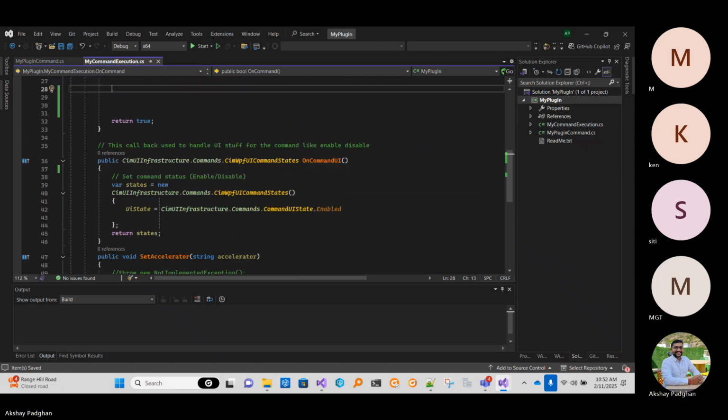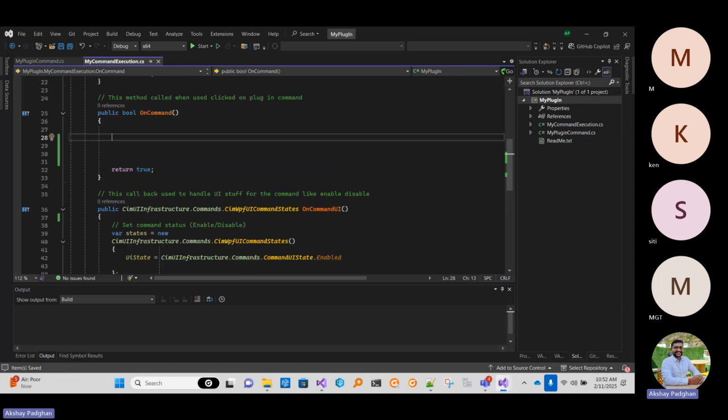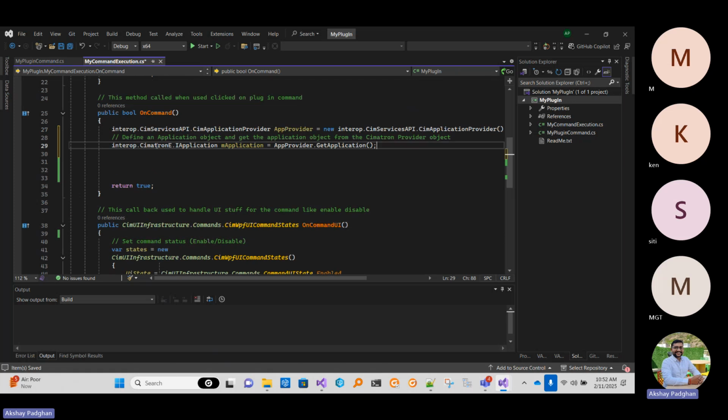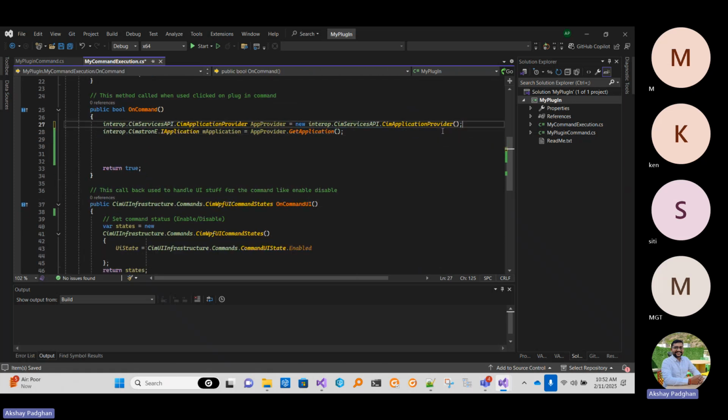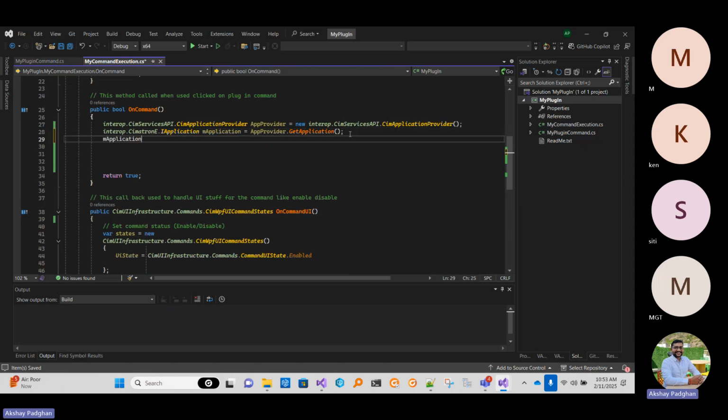Then I am taking the app access. So for access, as we discussed, we are taking from the same application provider for the plugin. So it is the I application which I got. Okay, and I want to create a filter for the active model. So for that we have to fetch the active model. So first we are trying to get the active document for the model.